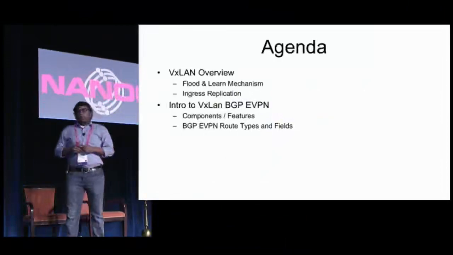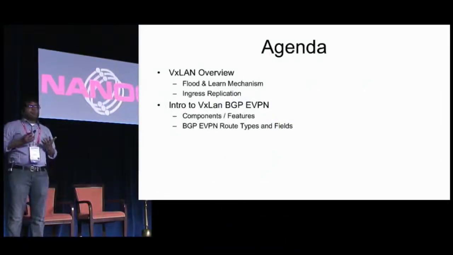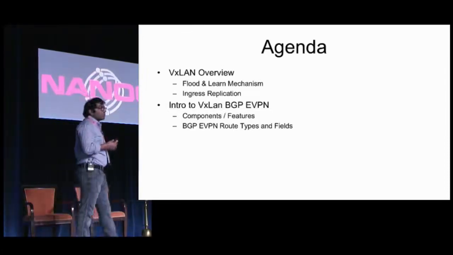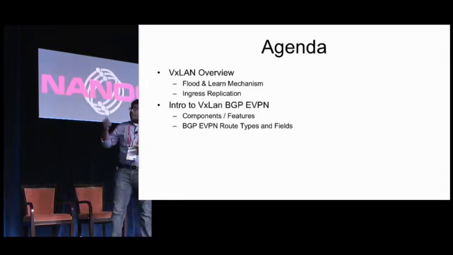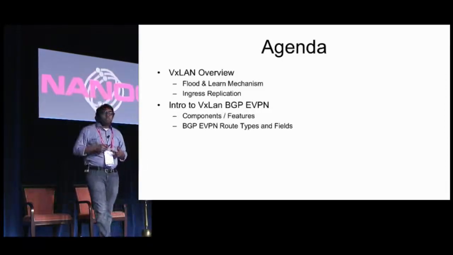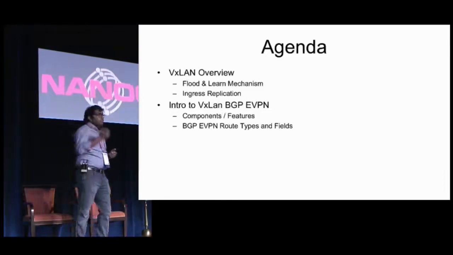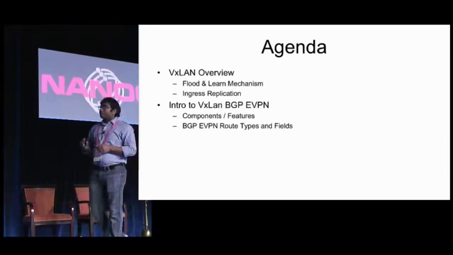All right, so what we are going to discuss today is a few things: giving an overview of what VxLAN is and how it works, the older models of data forwarding, the flood and learn mechanism, ingress replication, and then we'll look into the downsides of it and move on to VxLAN BGP EVPN to see how it can benefit to scale the data centers using BGP. We'll be seeing different components of it and what the BGP route looks like in an EVPN environment.